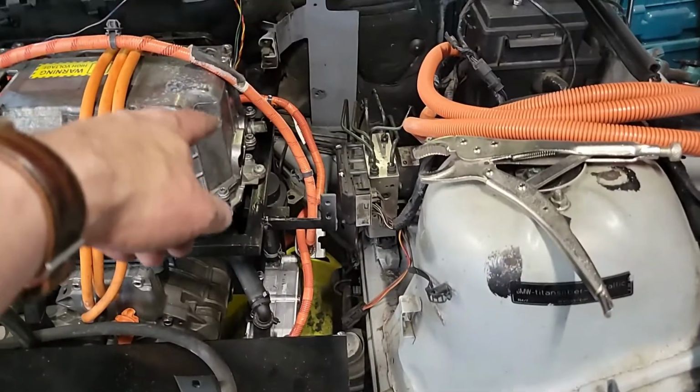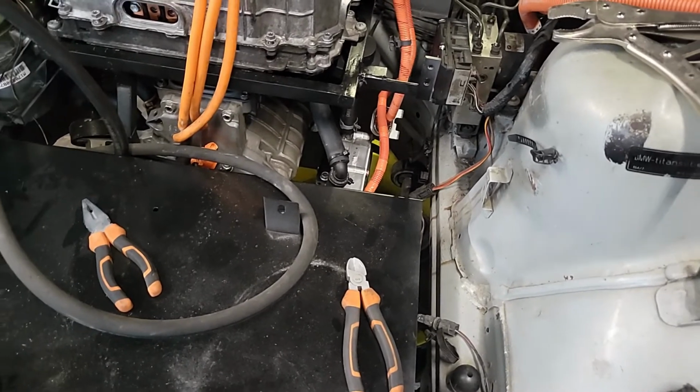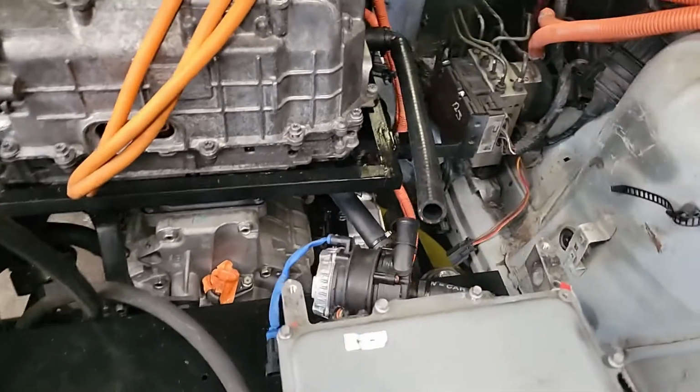So now we can start working on the other side and come back from the inverter into the charger. And that might be the last thing we do today. So close, yet so far.